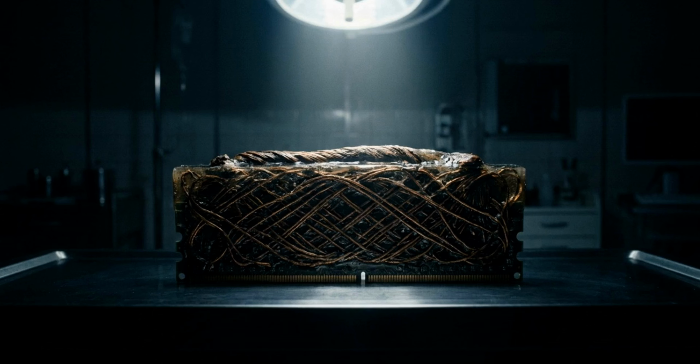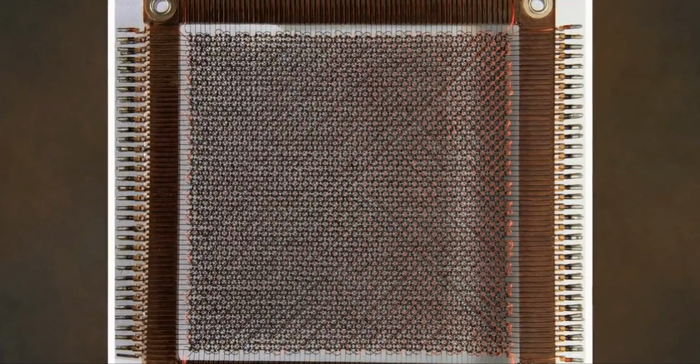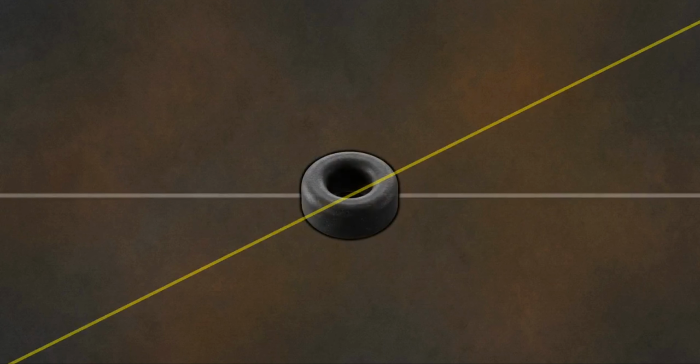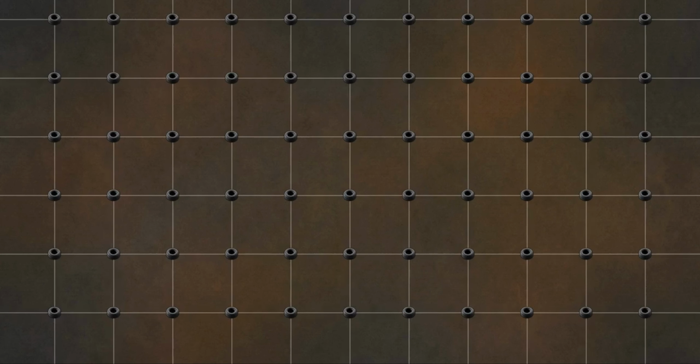Half a century later, modern emulators aren't reading a file, they're attempting to interface with a fossilized artifact. This is Standard Erasable Magnetic Core Memory, or RAM, the baseline computing technology of the 1950s. This architecture relied on a destructive readout. To read a data point, the system forced the magnetic core into a zero state, erasing the information as it was retrieved. Management of these cores required a coincident current addressing system.